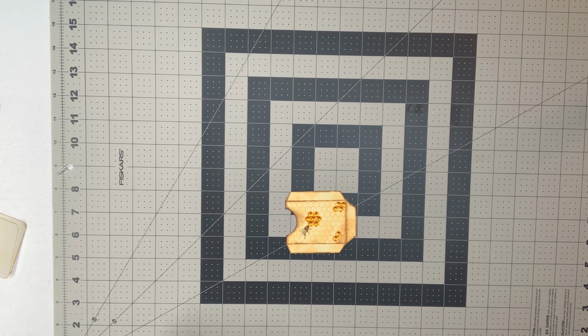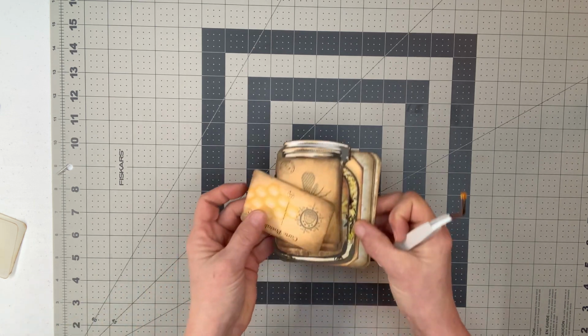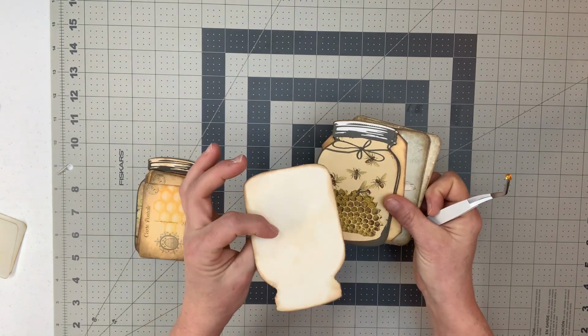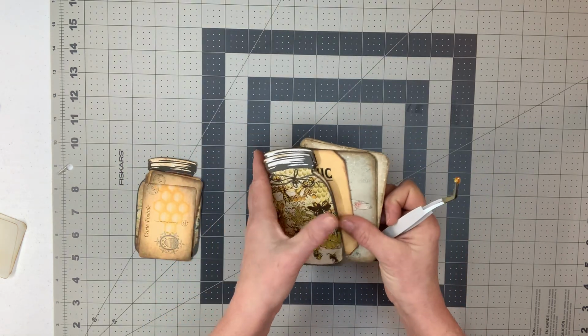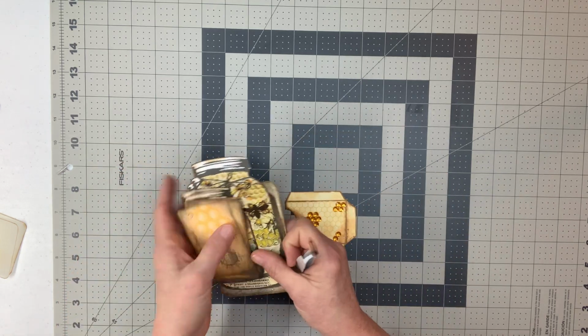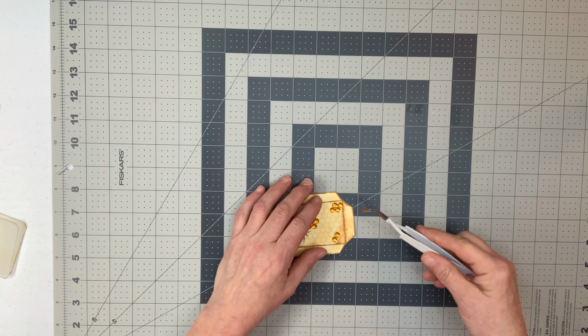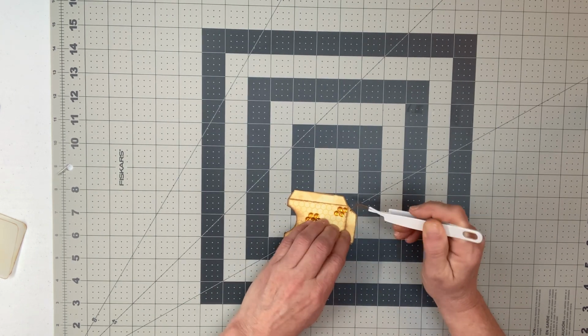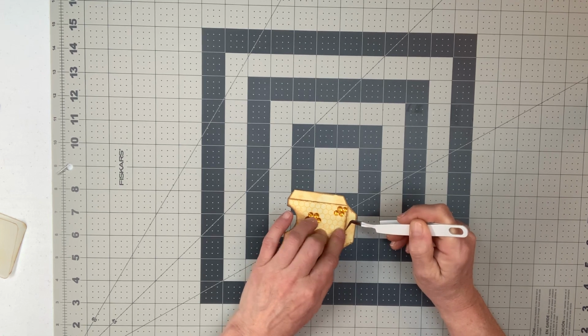I've got this whole stack of cut-aparts here just to set down. It took me a good bit last night to cut them out, about an hour or so, while I was just sitting here listening to TV. And I inked them up and all that. How boring was that going to be, to sit and watch somebody cut that stuff out and ink that up on the video? I'm like, lady, supposed to be showing me how to work on stuff, not how to cut paper. So I just went on ahead and did that off camera.